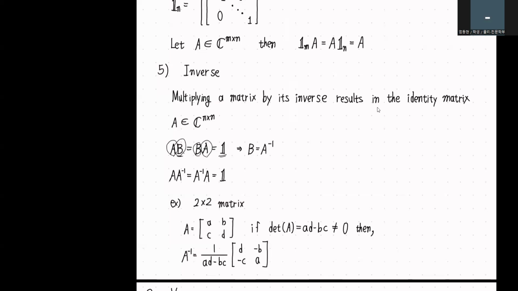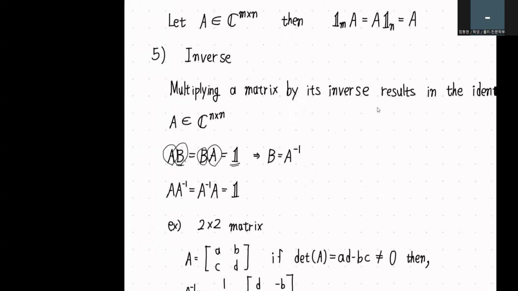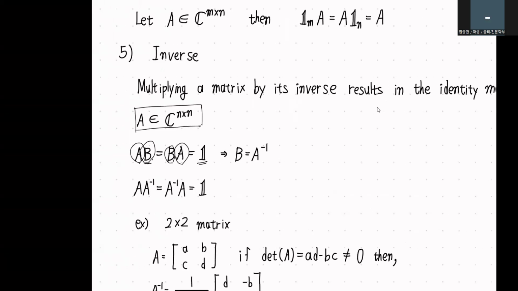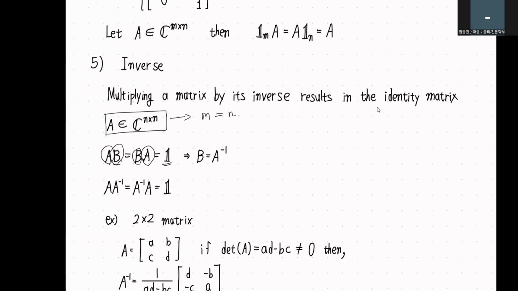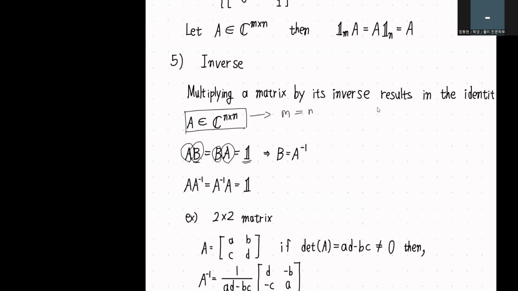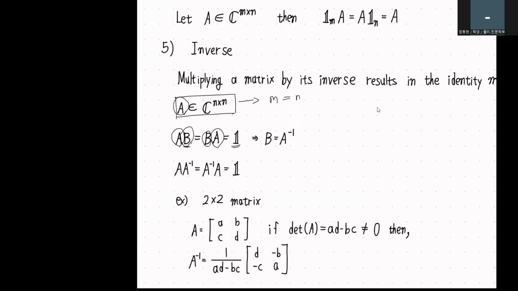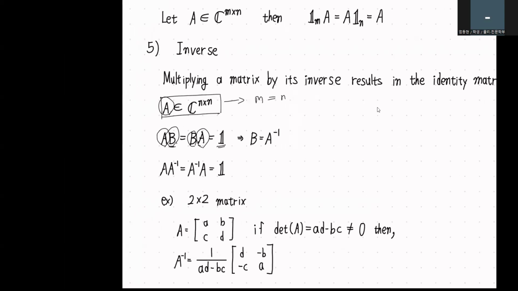Now we have to be careful because there's a reason why it's defined by AB equals BA. The inverse, in fact, is only defined when A is what we call a square matrix. So when M is equal to N, we say that A is a square matrix because, of course, it looks like a square. Same number of rows, same number of columns. If these were unequal, it would look like a rectangle. It wouldn't be a square matrix. So the inverse is only defined for square matrices. And when you multiply B times A or A times B, we get the identity matrix, which would be N by N as well.